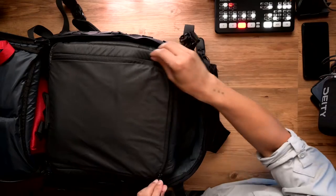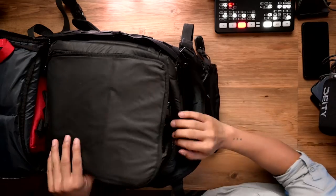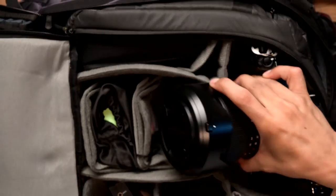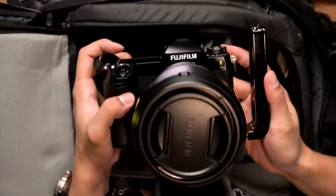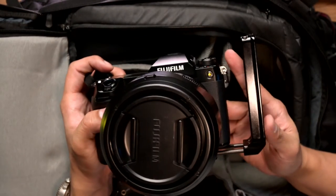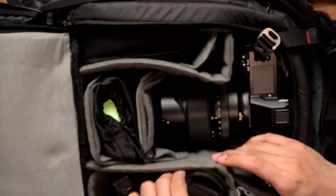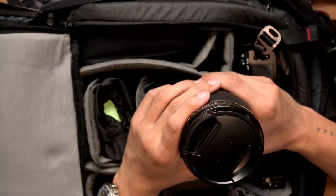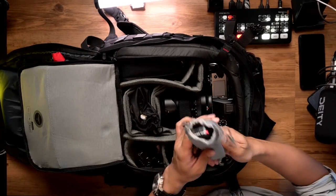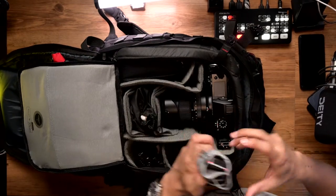And then of course, the meat of it would be this Peak Design camera cube, medium. So I have the Peak Design Slide, and then I have the Fujifilm GFX 50S II right here with a 30-64 zoom lens, which is like a 25-50 equivalent, and the Pro Media Gear universal L plate, and Peak Design Clutch. And then the 23mm or 18mm full frame equivalent for wide angle. And then my intervalometer and my triggers.